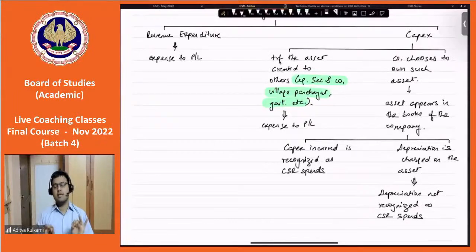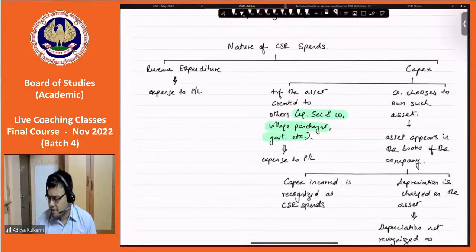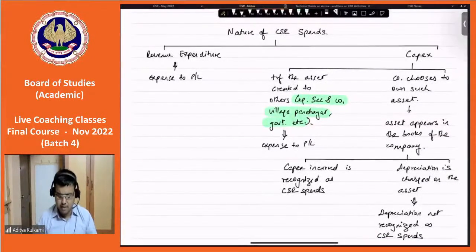So you follow what we have discussed. That's about it, so this is how you are going to treat this provision. Sairam is asking, sir, what is the tax impact of depreciation on such a building? Will it be allowable or not? Obviously, it will not be allowable. It is not for your business purposes. You construct a school building, but your business is manufacturing infrastructure. School building is not your business, so will it be regarded as an expenditure for tax purposes? The answer is no. You cannot claim the expense. So that is the small amendment which is not there in your study module. Doesn't matter, you stick to this. That was just a part of our discussion.